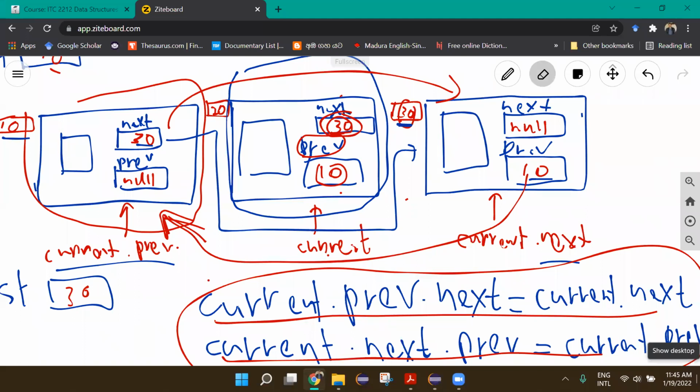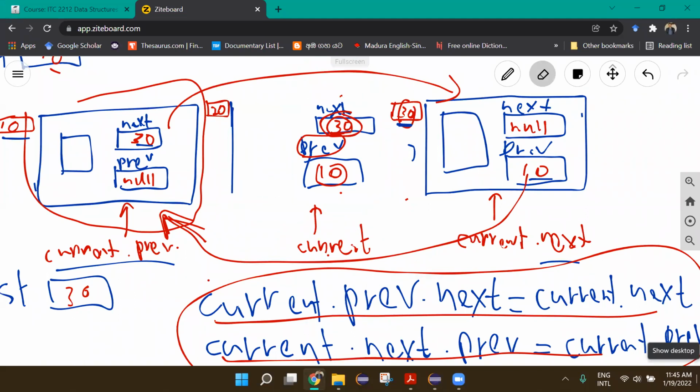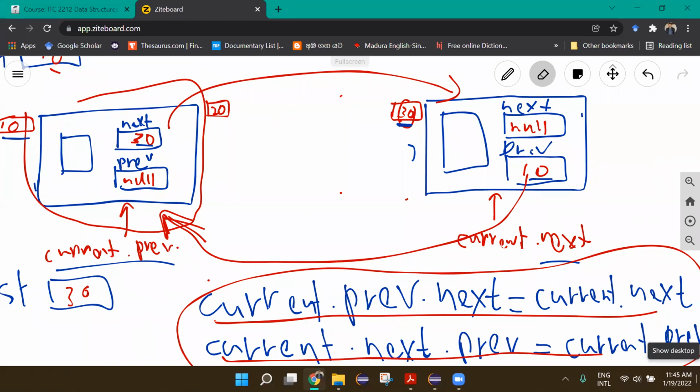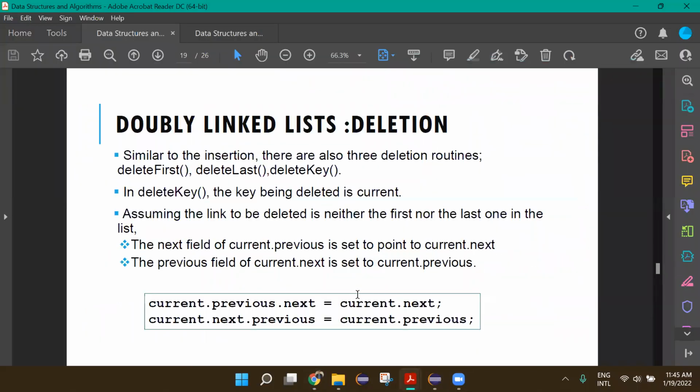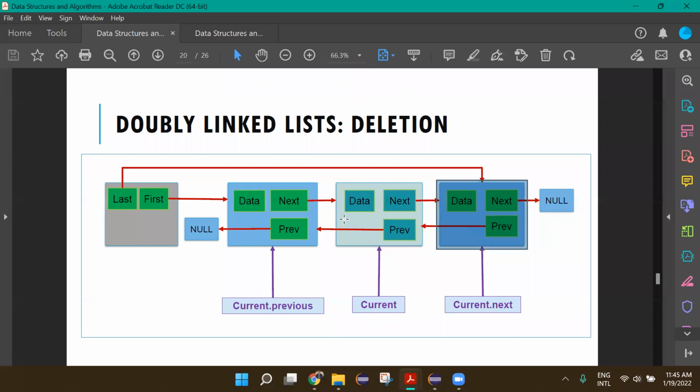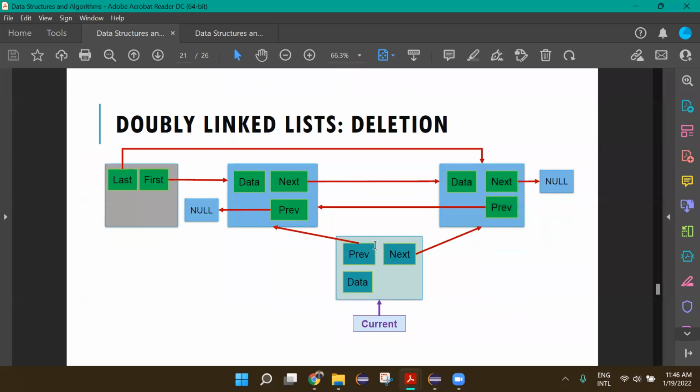Now we can easily remove current. See? Current is removed.